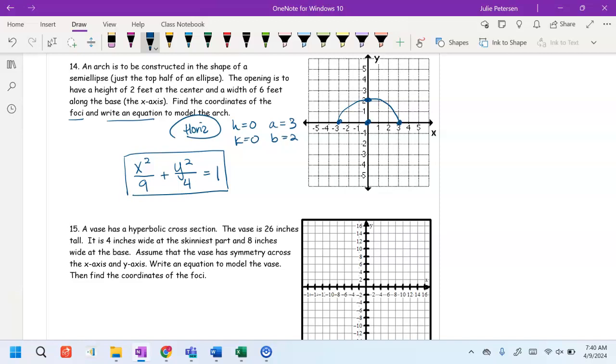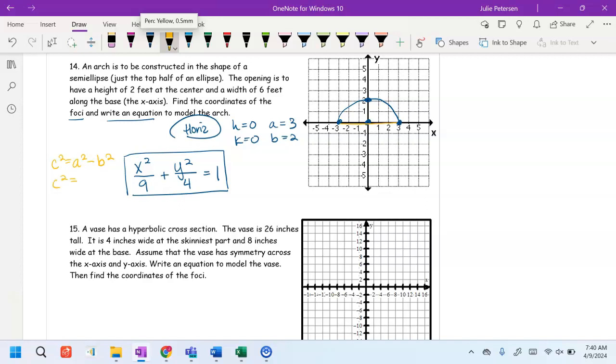What we need to do now is find the coordinates of the foci. Now the foci are just points on the major axis, and the major axis is this one here, and they're the points that are c units away. So I'm going to go to the right c or to the left c. And remember, the way that we find that is c squared equals a squared minus b squared. You'll get that equation on your formula sheet on the test. And so we'll plug in a and b to find c.